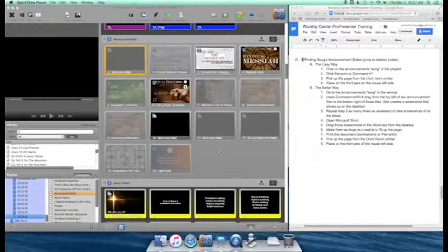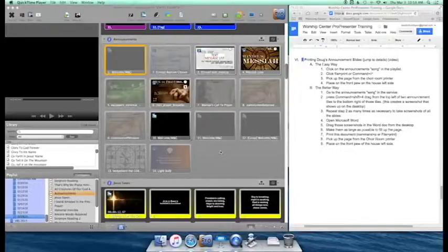Okay, welcome to, I believe, part 5 of the Worship Center ProPresenter training. This is how to print the announcement slides just on a regular sheet of paper. Doug likes to have this as a backup because sometimes the back screen has failed, and so he will, at some point on Sunday morning, come up to the booth and ask if you have the announcement slides print off.